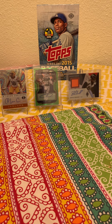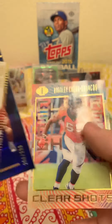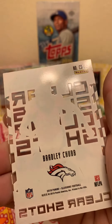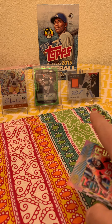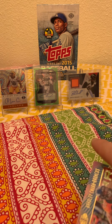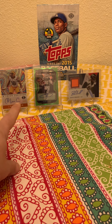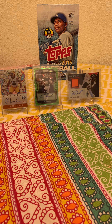Let's go through the hits real quick — a Hayden Hurst, I think he's on the Falcons, 28 out of 399. Steve Young Living Legends. George Kittle blue out of 299. And a Clear Shots Bradley Chubb — I'm surprised this isn't numbered. Actually I also got a CD Lamb green pulsar autograph rookie from Prism a couple weeks ago — nice little card. And Clyde Edwards-Helaire. I'm probably gonna hold on to that card too because if the Jaguars get Trevor Lawrence next year I think they're gonna be pretty good.